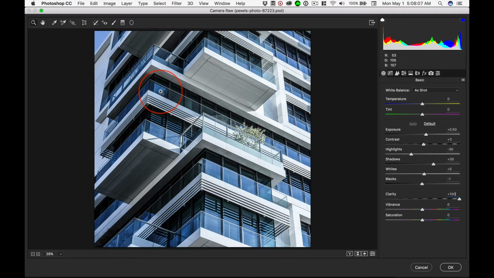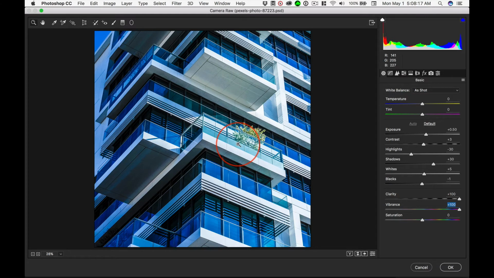Then there's color. Now we don't just want to take saturation all the way up, but vibrance, what happens if we do? Now sometimes this works, sometimes it doesn't. Every image is different. This one gives kind of a blue tint. The blue in the windows washes over and starts to enter into the white a little bit. That could be cool. We can always come back and edit this because it's done on a smart object. If it doesn't work out, we can come back and edit the smart filter to change our results.